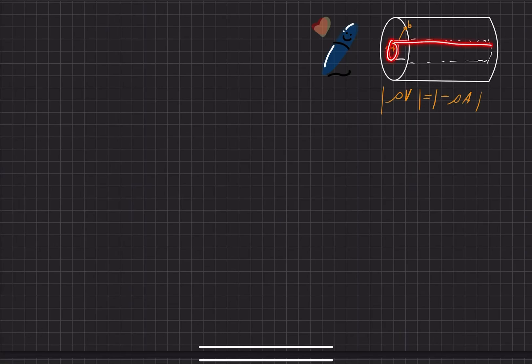In this problem, we have an infinitely long cylinder whose radius is A and has a charge density of rho. Exactly symmetrically and concentrically outside of that, we have an infinitely long cylindrical shell whose radius from the center all the way up to the shell is radius B. Its charge density is exactly equal or opposite to that of the inside, so that both total charges actually cancel out. Mathematically, the charge densities are exactly equal and opposite to each other, so the total charges end up canceling out.